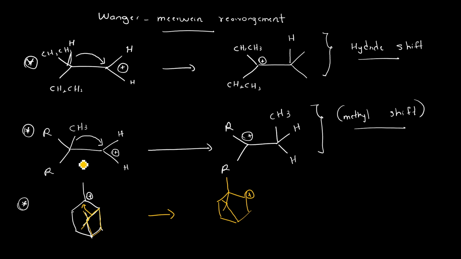The same happens here, right? Because of the donation of electron density, this positive charge will be diminished if it's placed on this place. But in this case, that's not the factor we are talking about. We are talking about the ring strain. In this case, the molecule is much more unstable because of the ring strain. But if you can see here, there is a very good opportunity to reduce the ring strain, because it can easily go and bond with this particular carbon, since it has a positive charge.